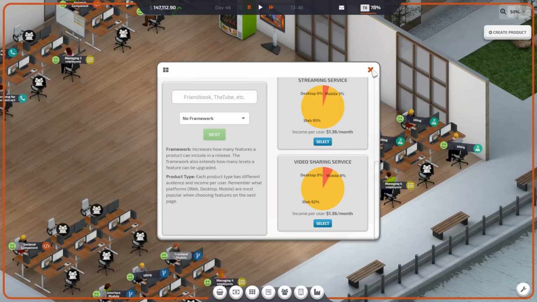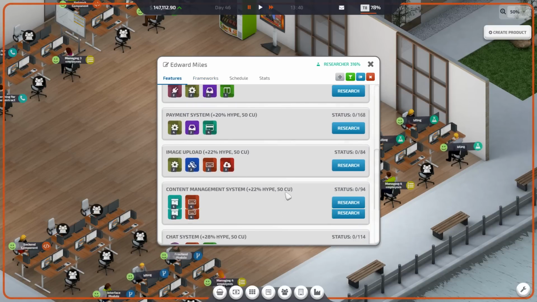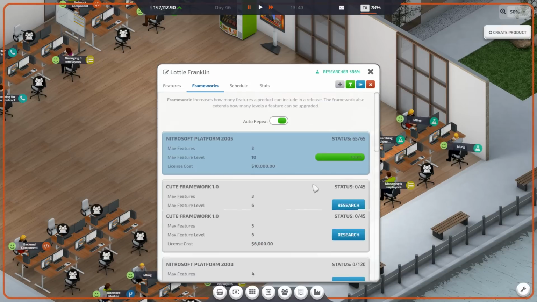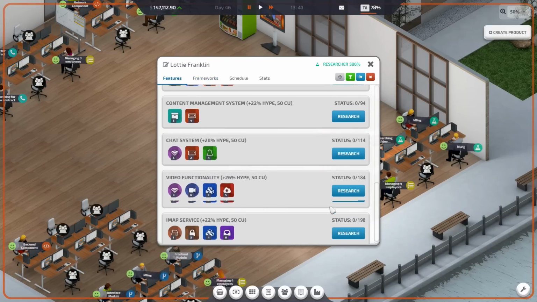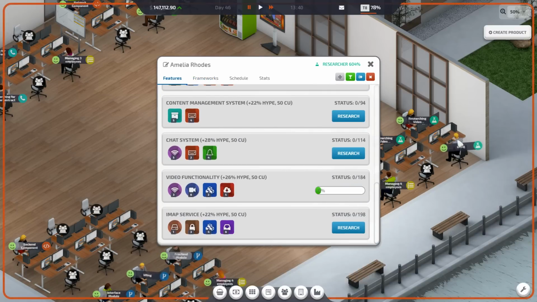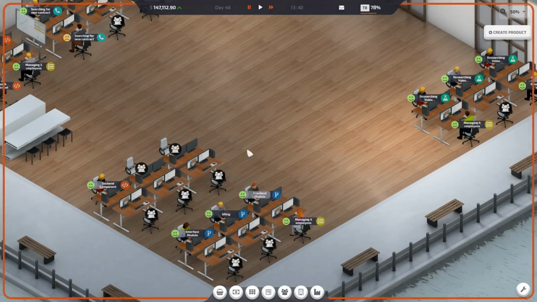So for video sharing, we're at least going to need a landing page. We're also going to need, I think, video functionality. Well, that would make sense. Video functionality. That's 184 research points that I'm going to need. So this should take them quite a while. Features, video functionality system. Features, video functionality. And that one, done. Okay, this is going to take a while for these guys to get done.